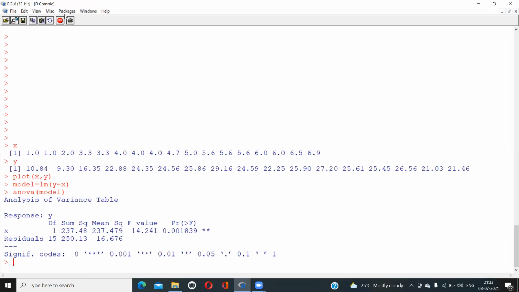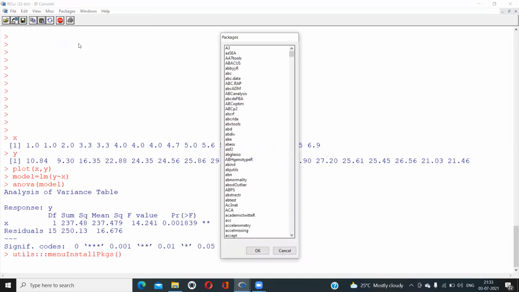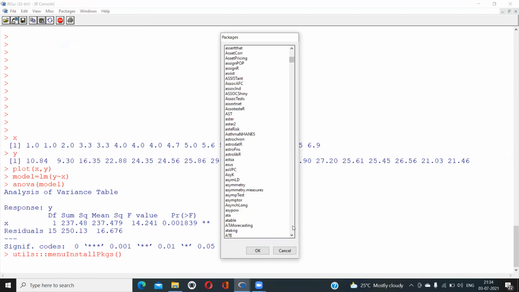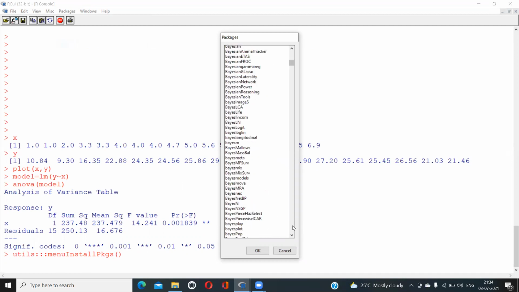Firstly, I'm going to show you how to install packages in R. We are going to use ALR3 or the EnvStats package. I'm going to show you how I install the EnvStats package. You can use ALR3 as well.